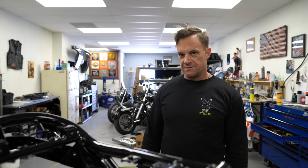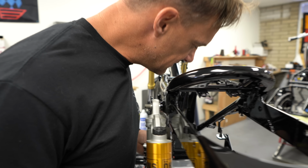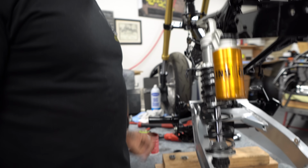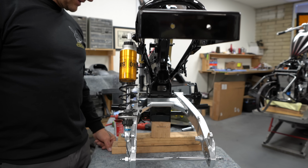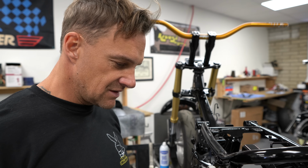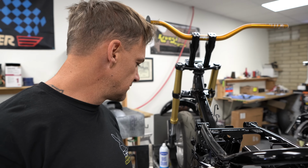Swing arm don't fit so good. I'll have to build spacers, shim that out, shim that out there. Oh man. Well, this thing's definitely not getting done today. I'm just gonna keep putting pieces on it and move forward as far as I can.